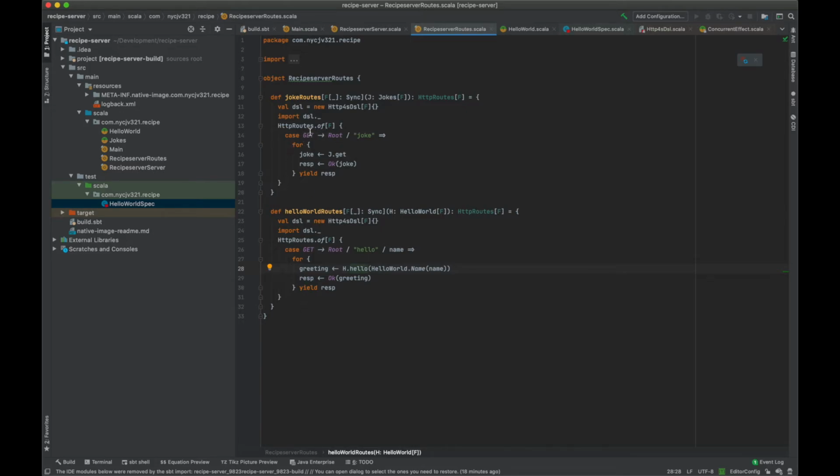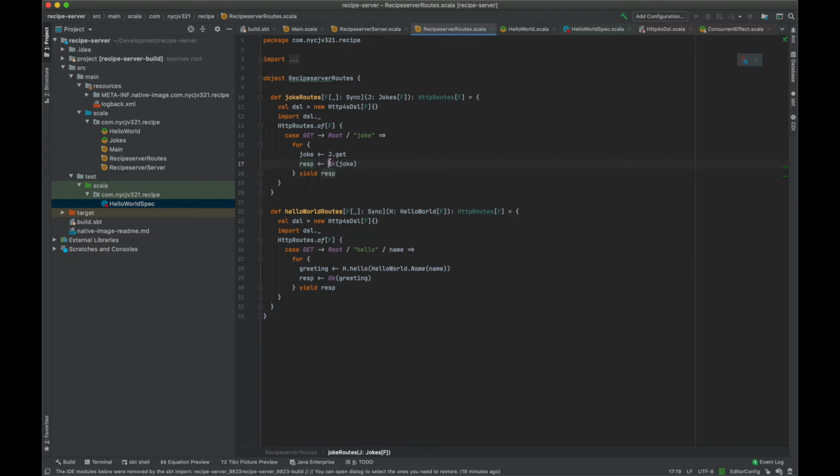We do a pattern match on the routes where we define a route of get root/joke, and then from there, based on this joke type, we have an API that returns a joke wrapped in an F, or type F. Within this for comprehension, we have joke unwrapped, and then that is passed to this OK data type to form our actual response, where we say that we're wrapping the underlying data type or underlying payload, JSON, whatever you want to call it, as an OK.